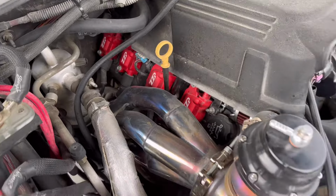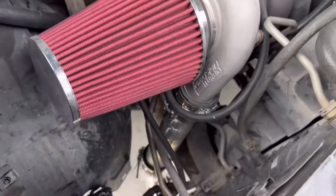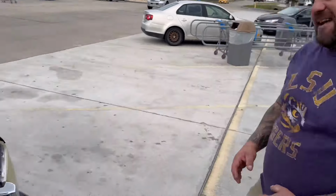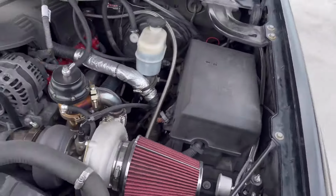Nothing too big. And this your daily driver? Yeah, we're only putting about 10 pounds and putting 670 to the wheels. Jeez. So I got some 18 pound springs I'm going to put in after I get me a 408 stroker built. I'm going to push 18 pounds. I'm going to get about 1200.